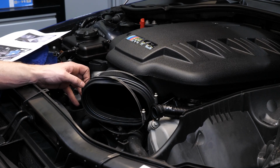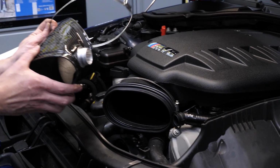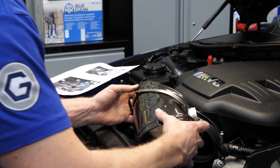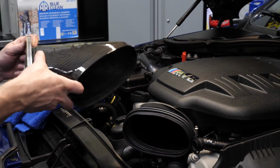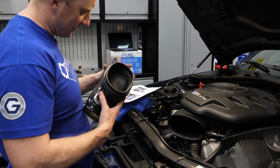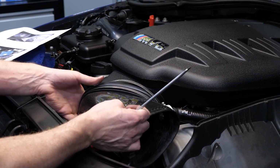Let me think about this first. The Dinan lettering, both sides facing upwards. I don't want to scratch this thing. So maybe we can slide this on after. Yeah, I think that's going to be a better way to do it. Try to put this on.